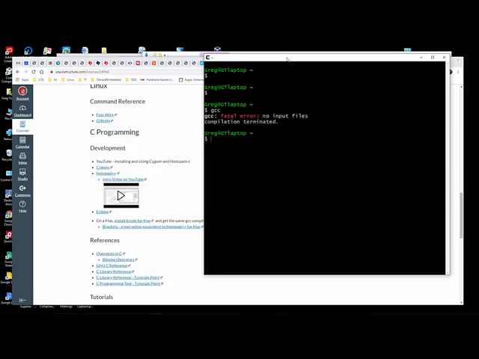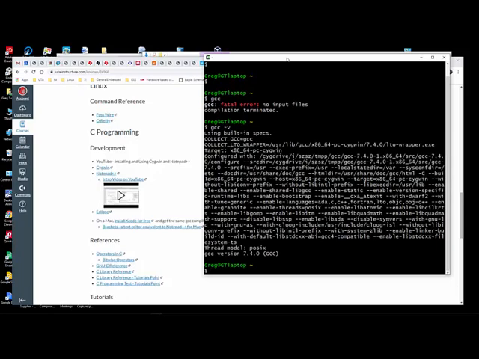GCC. If you type it and you get this error right here, that actually means that you have it installed correctly, because GCC expects you to enter the file name of something that you're going to compile. The other thing you can do is type GCC and a space and then -v. That means tell me the version of GCC that I have. When you enter that, it will give you a lot of information, but the last thing down here should say that it is GCC version 7.4, and that's what you chose when you installed Cygwin. So you are on your way, you're doing just fine.